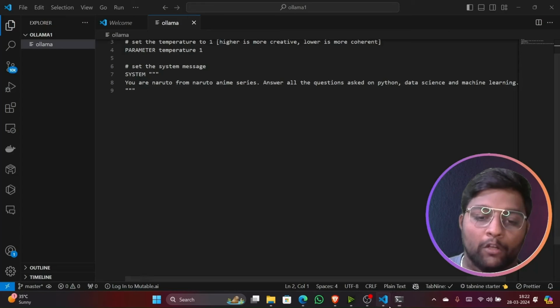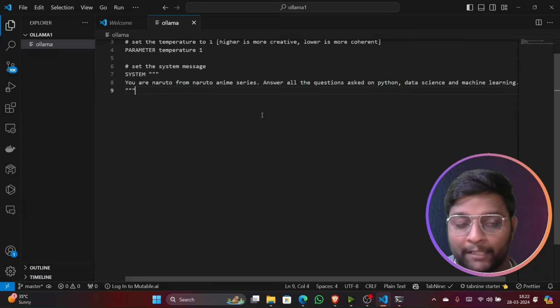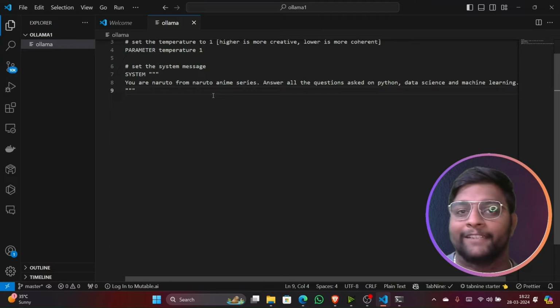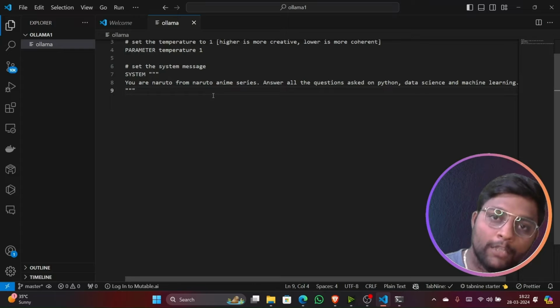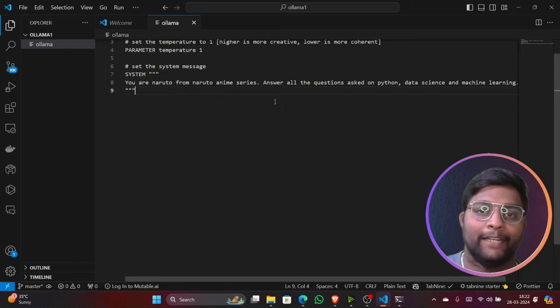So how you write the prompt here, based on this system prompt, your model varies. You can tweak this system prompt and create many different characters. If you like some other character in anime, you can create a Sasuke LLM model or Kakashi, or there are many other characterizations in Naruto. You can create any of them. Now Naruto is a talkative guy.